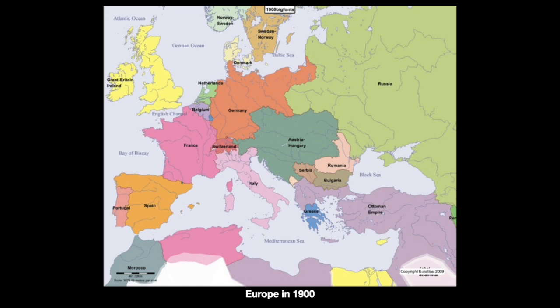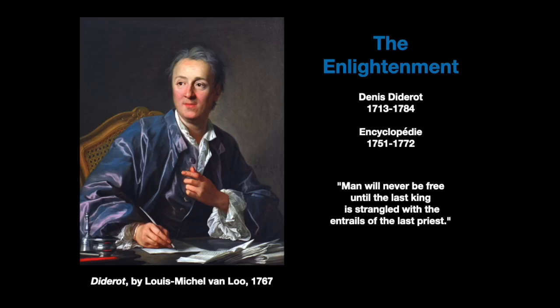These transformations, this idea of democracy, the idea of the transformation away from the absolute monarchies, was fueled by a group of men who believed in this idea of science above all, and they have been called the Enlightenment. And this is this transformation. And there were quite a number of men. I want to talk specifically about Denis Diderot, who was a brilliant writer and scientist in his own regard. And he was an advocate for moving out from the theology that dominated the universities, the church, which dominated the schools of thought of the day, and establish a new scientific basis for society. And so he envisioned this encyclopedia, and that it would be this culmination of all of human knowledge at this time.